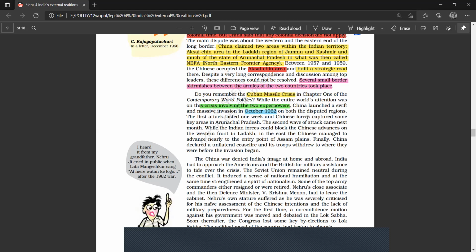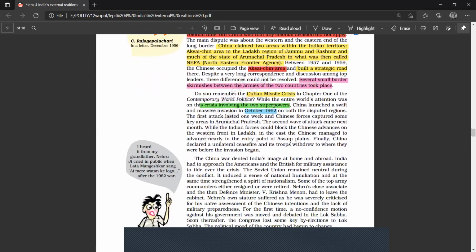And during the COVID crisis, when every country was busy handling their own war against COVID, China again raised a border dispute with us in Ladakh, where our soldiers were martyred. So you can understand that China always has this war tactic that it uses: whenever the world is not watching, they will attack their neighbors. All right, we can understand the psychology of China from here. We can understand the basic also.